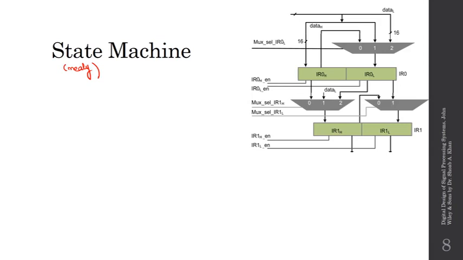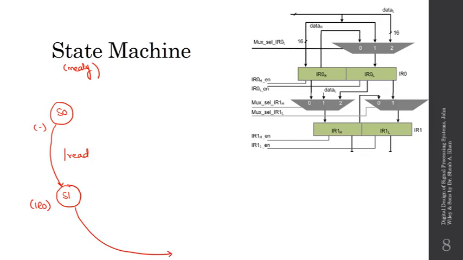As per our understanding, our first 2 states were merely reading the data from program memory, so that we have data in IR0, we have data in IR1. In order to do that, our first state is S0, which represents empty, that both of the registers are empty. From S0, we will set the read signal to 1 so that the next instruction can be read, and we come to S1. When we come to S1, we mean that IR0 is filled and IR1 is still empty.